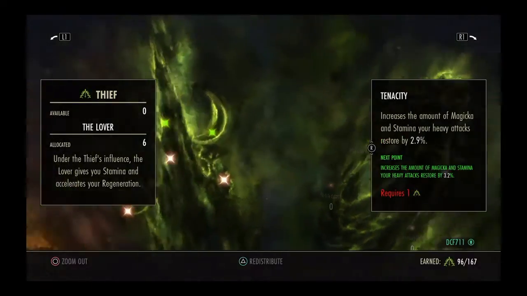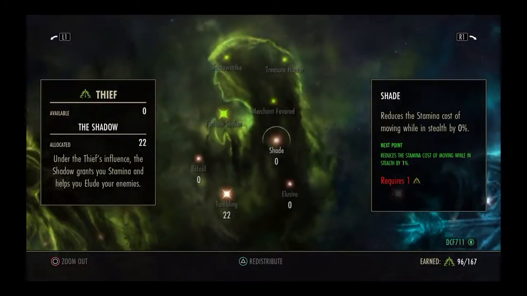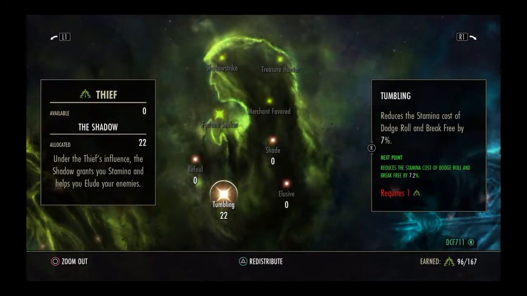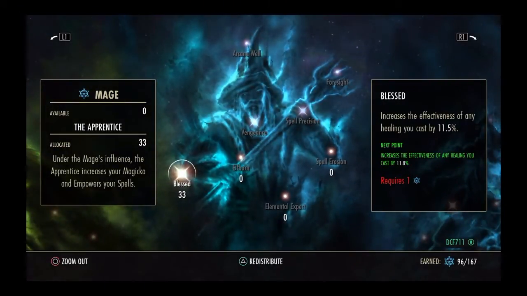Some into Tenacity. I'll probably put some of my Magician into Tenacity to restore some stamina back on heavy attacks. Decent amount of tumbling because I don't like the cost of break free, and you do need to roll dodge with this build sometimes to escape CCs, to escape not CC roots, random roots when your gap closed for some reason. I don't know why they have that. Nightblade spamming ambush. 33 in the Blessed. I like the healing.